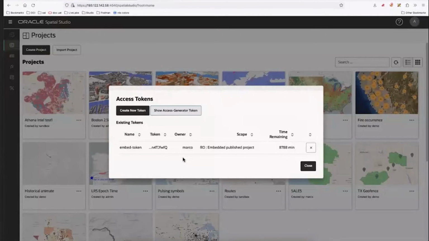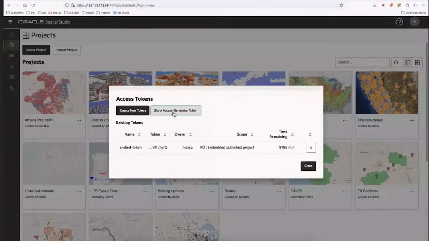But we got the message that a lot of times you don't want to have to come into Spatial Studio to create an access token. You want to be able to programmatically create new tokens to be able to share with people that need to do something. Create a token so that someone, like for the next 30 minutes, has access to some certain set of resources in Studio.